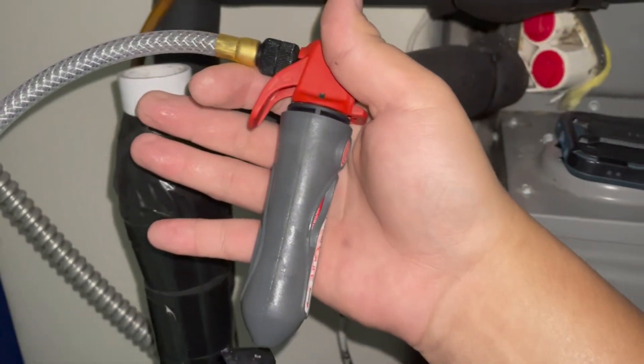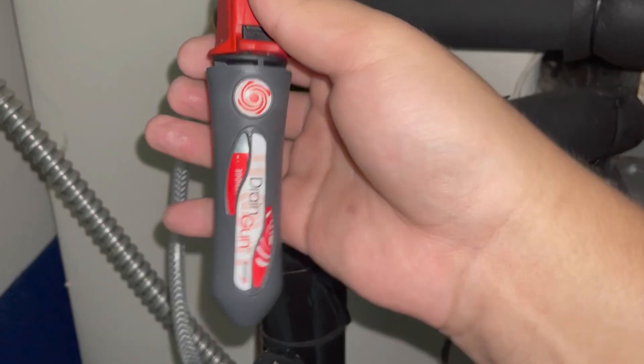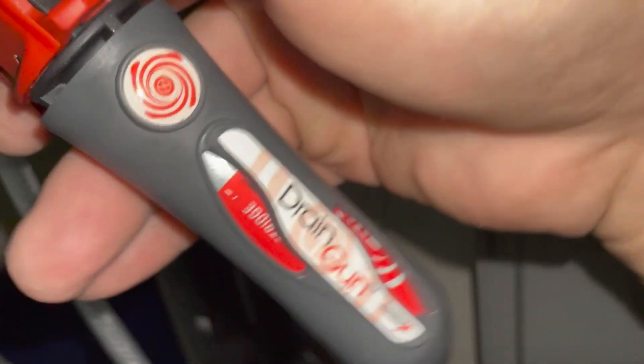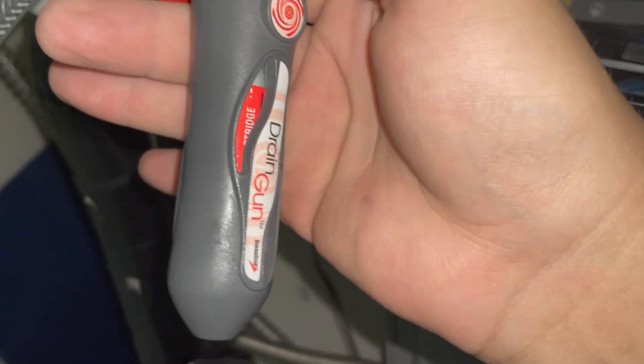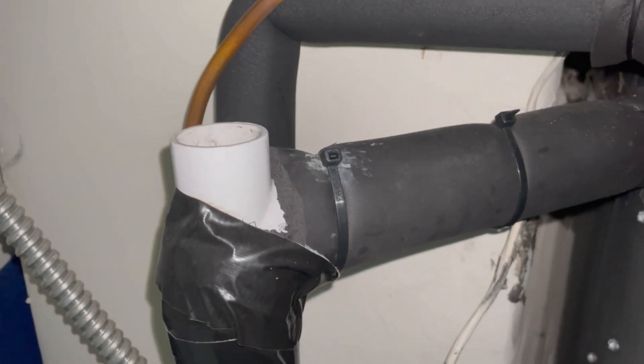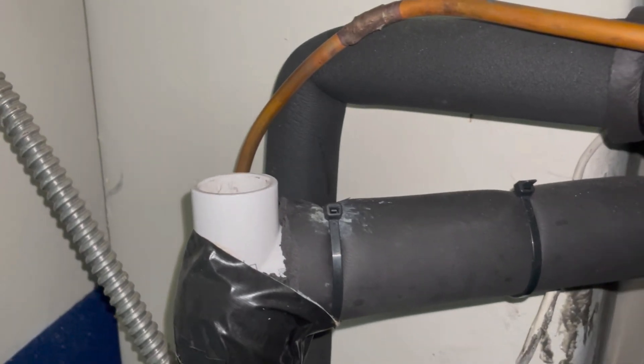Okay, so ran out of nitrogen. I'm going to get a vacuum out a little. Mike brought this on — I've never used this thing before, but it's pretty cool. I like this a lot more than having to drag around a giant nitrogen tank to blow out a drain. Puts it off the pan. This thing is amazing. Just stick the thing in there, blow it, done. Now I'm going to dump some hot water down here, a couple gallons, and finish up with this unit.